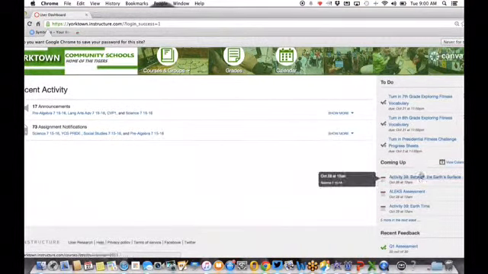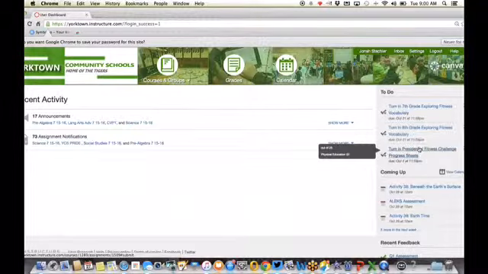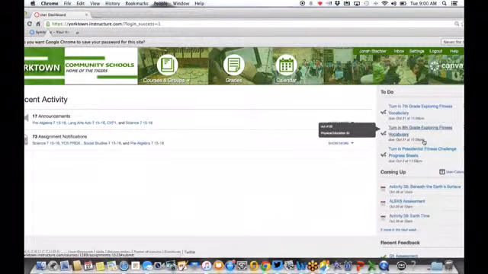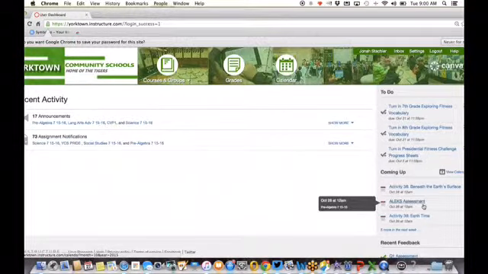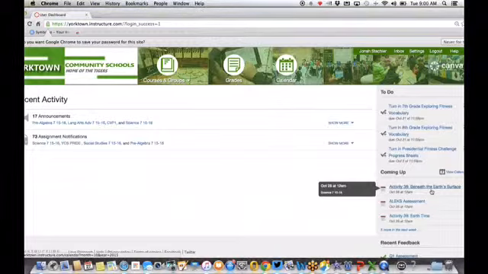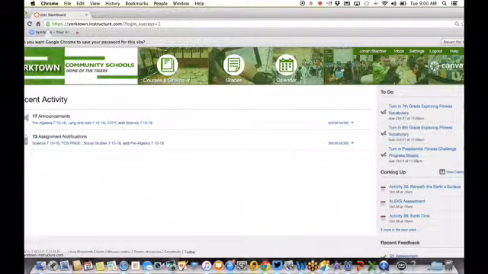Also, you can see this information over here is going to be very important to you as a parent. This is what's coming up. Anytime a teacher puts something on the calendar or creates an assignment in Canvas, as it gets nearer in time, it's going to show up on your students' to-do list or their coming up list. So it's very important that as a parent, you know that as soon as you log into Canvas, you can see what's coming up for your child right there. And all information for all courses will be there. You can see information for all of their courses together, just what's coming up next.